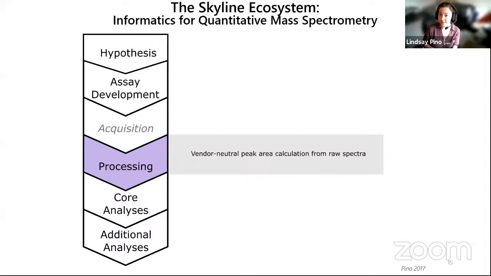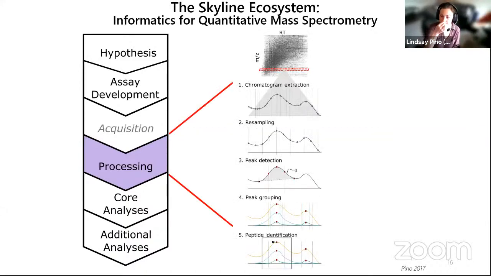What's really nice is that Skyline is vendor neutral. So it's going to take your raw spectra and you can process it all directly within Skyline. Brian also mentioned there's options where you can combine other software and pull that into Skyline. We'll talk a little bit about that. But I wanted to give you a bit of background into what exactly Skyline is doing with your data.